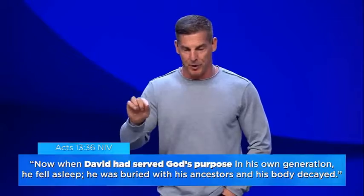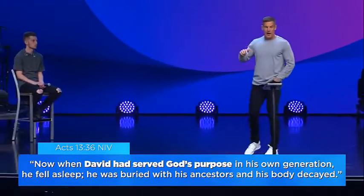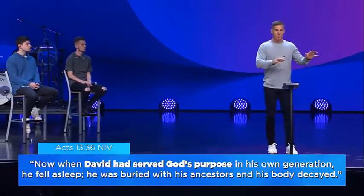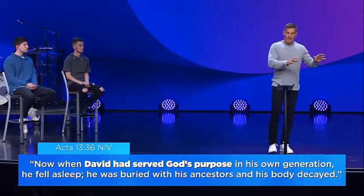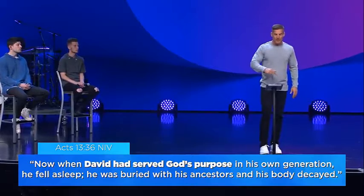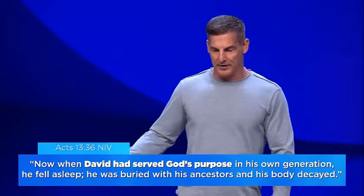He said this of David: "Now, when David had served God's purpose" - somebody say, serve God's purpose - "in his own generation, he fell asleep," which is a nice way of saying he died. "He was buried with his ancestors and his body decayed." Now, the last part of that's kind of gross, his body decayed. The first part is amazing. He served God's purpose in his own generation.